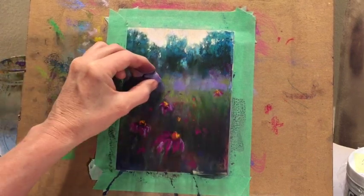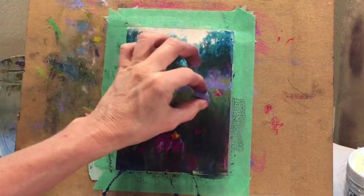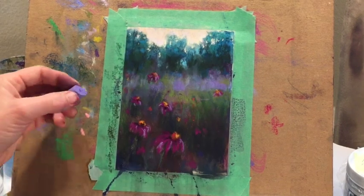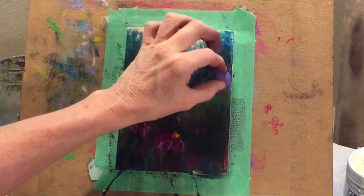Sometimes you want to add colors that are the right value, but not necessarily what's in the scene, because it just creates more interest. Now I'm going to give a hint of some more of this lavender in other spots. I might even want to bring it up a little bit more back in here to subdue this a little bit more even.